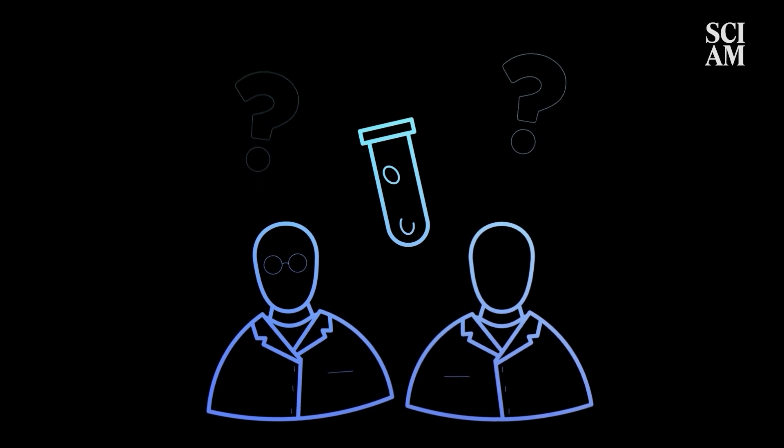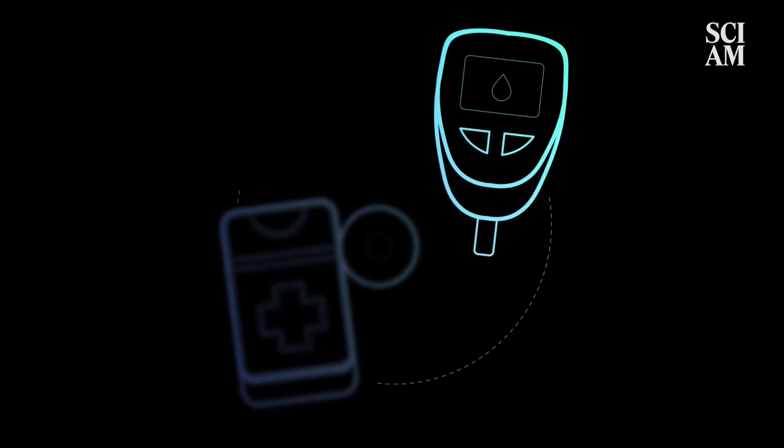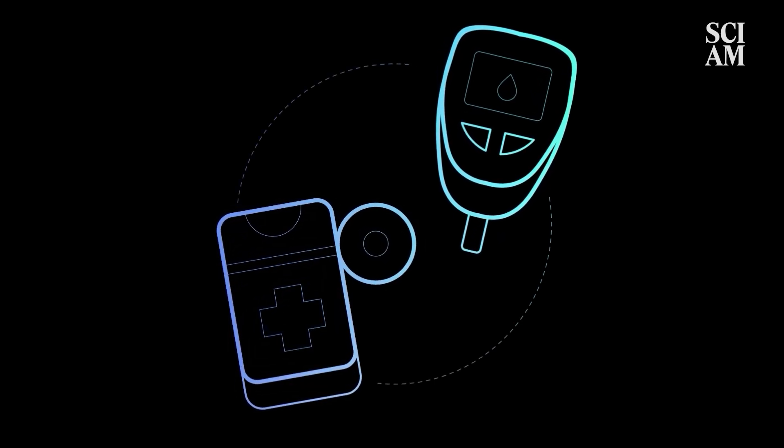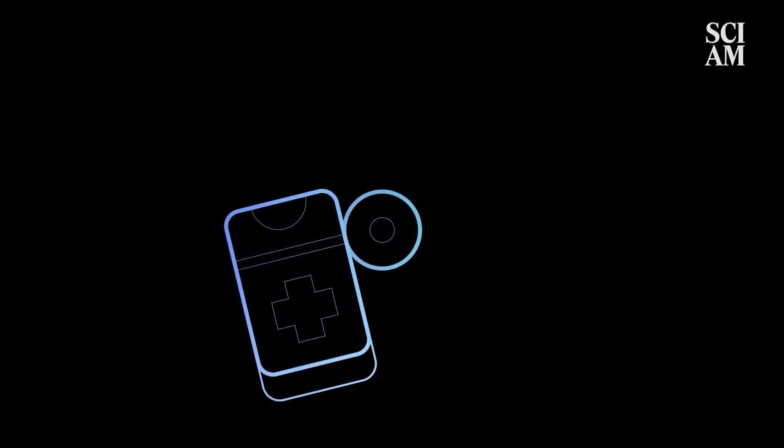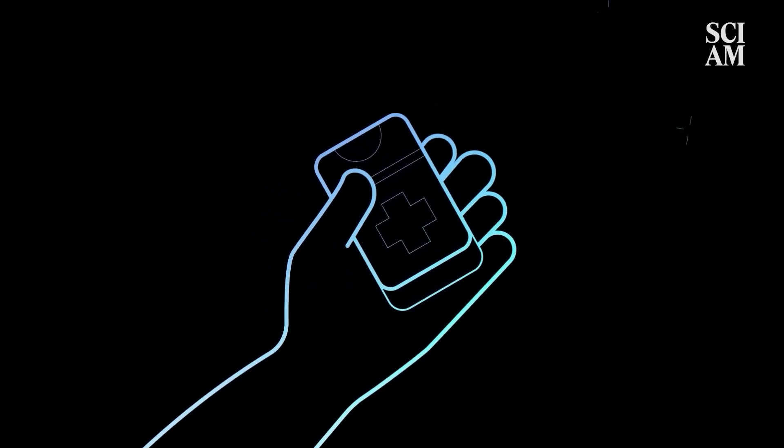Over the 20th and 21st centuries, scientists have developed technologies that have made type 1 diabetes treatable. These include meters to check blood glucose levels and pumps that give small doses of insulin. And with advances in construction and software, these tools have become smaller and more portable.